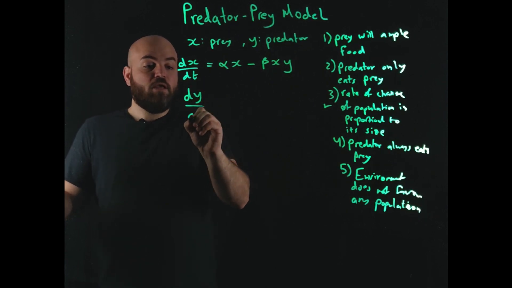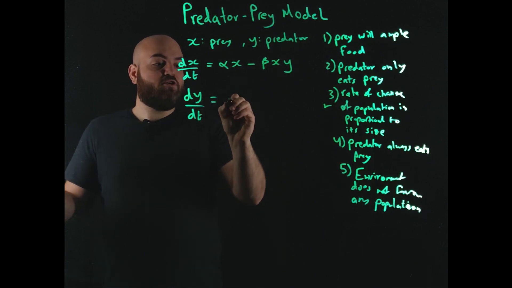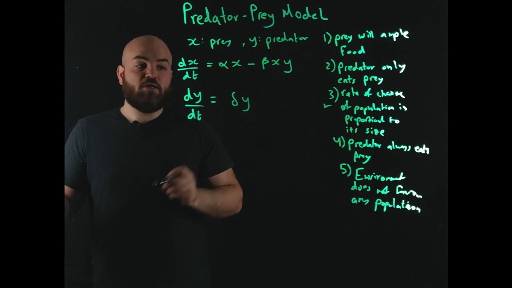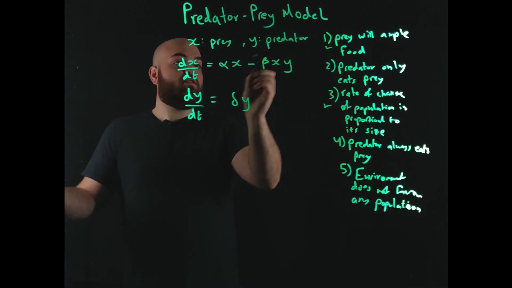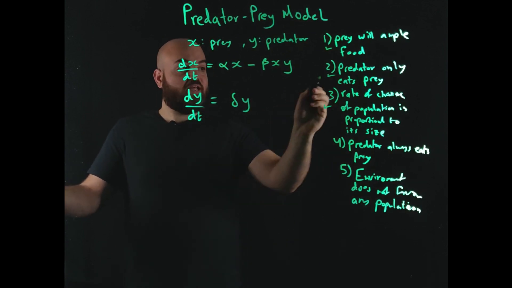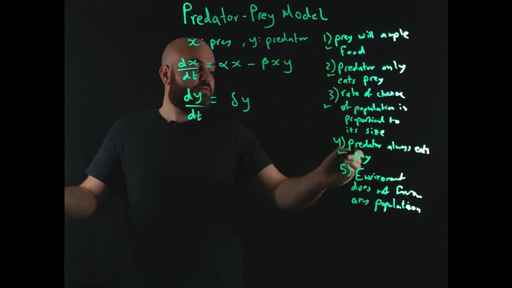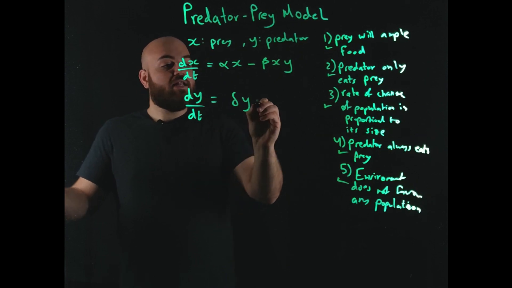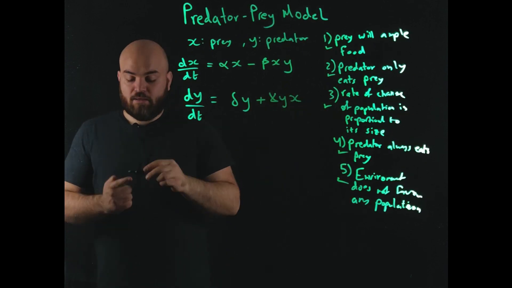Now for the predator, it's somewhat similar. We have, we need a term that's proportional to its size. Now let's say we have a term delta y. The rate of change of the population of the predator depends on its size, so check on number three. So we check this one in the first equation. Now the predator only eats the prey, so check on that. We're not going to add another term related, we still haven't added the first term, but we're not going to add any other term other than that. And the predator eats the prey and doesn't get tired of it, and there's no environment. These are the things that we need. So, which, this comes from assumption number three.